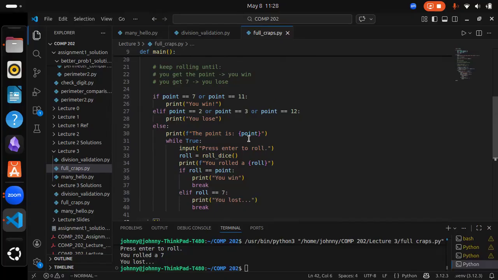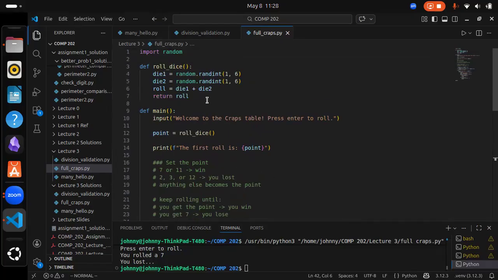Yes. Could we put the roll dice function in the main function? Yeah, you can define functions in other functions. But the thing is that that function definition becomes restricted to the scope of that function. We'll talk about variable scopes and namespaces in a later lecture. I'm using the word scope because you used it, and I'm assuming that you know what I'm talking about when I say this. But yeah, you could do that. It's just that maybe, for maximum portability, I want to write some other functions that also have access to this, in which case it's better to have my roll dice function outside of the main function. Yeah.